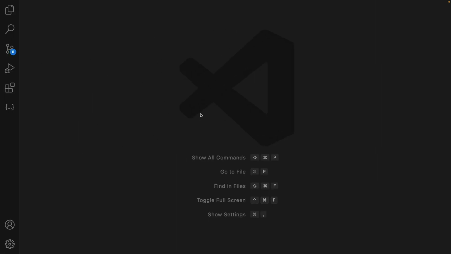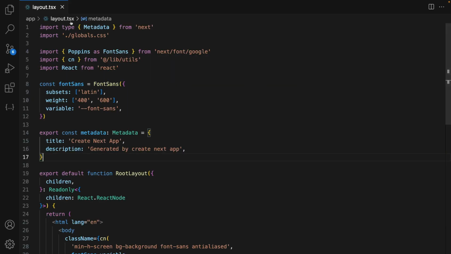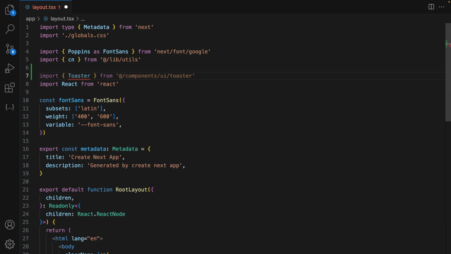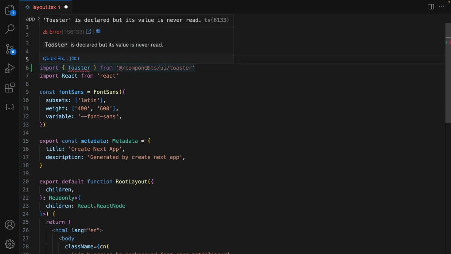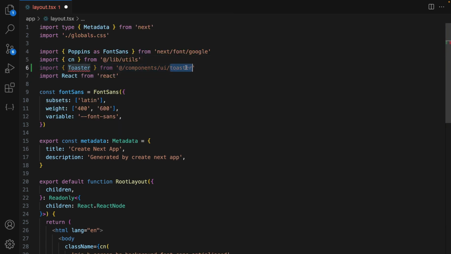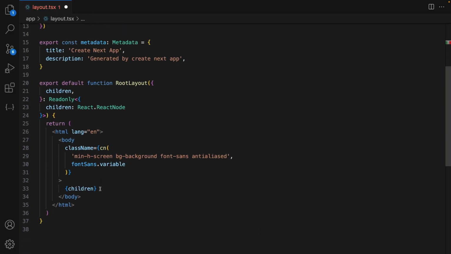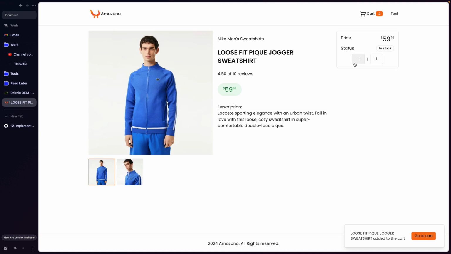Let's fix the toaster. Go to layout.tsx in app folder, and right after cn, import toaster from components/UI/toaster. Then right after children in the body, render toaster. Go to the website, minus, here I'm getting toast messages.